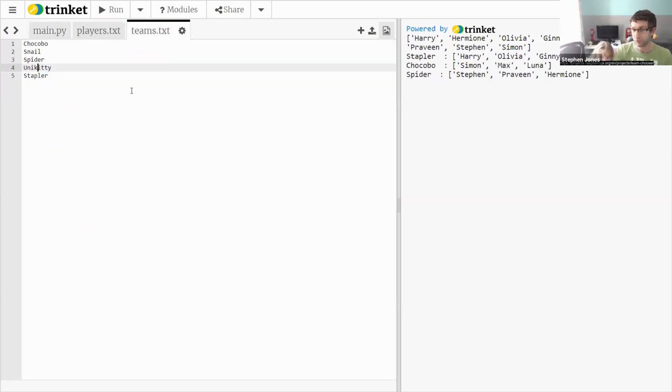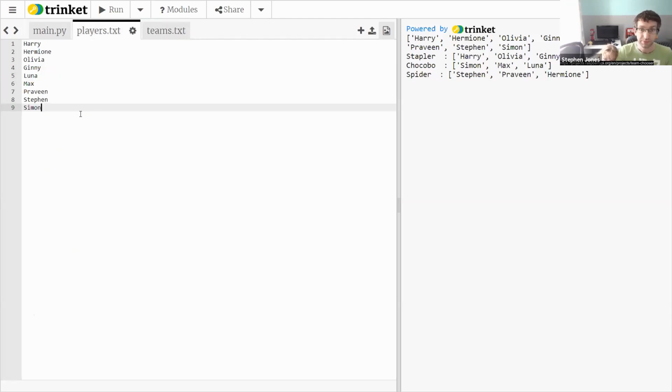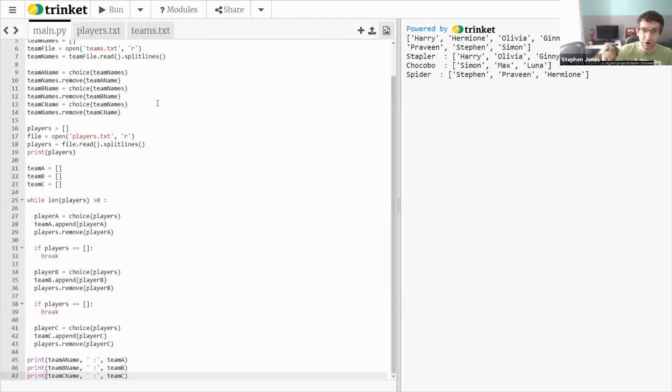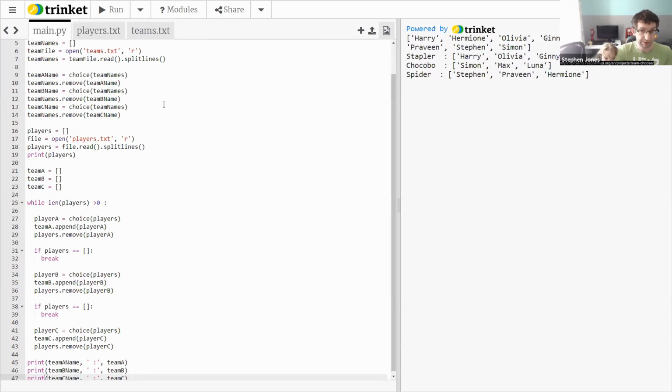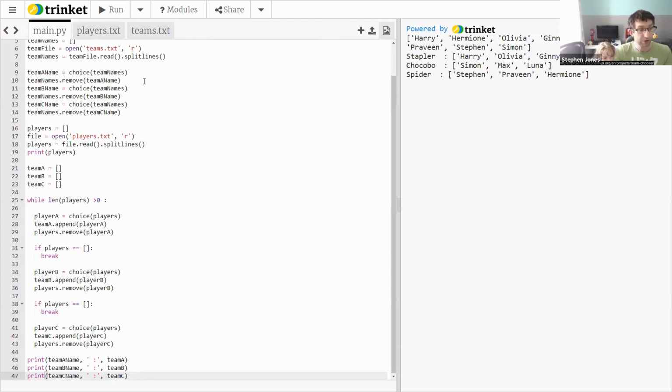Cool. So for us, we've got 5 teams, but you can have as many teams as you want if you've done this to be randomly selected. We've got 9 players, just so we had a nice even setup. And then we've got the code here for choosing, in this case, 3 different teams. There are ways of making this a bit nicer, so you could have less repeating, and you could define somewhere that you want to do 1 to 200 teams, for example. Maybe that's something you can do as a practice exercise afterwards, because there are a lot of ways to improve this code, but as a starting point, this is a good way to get introduced to arrays and reading text from a file.